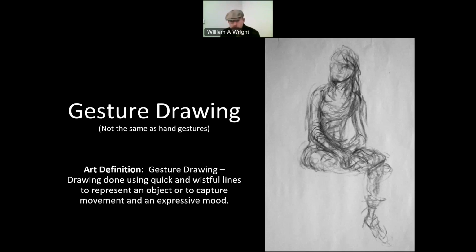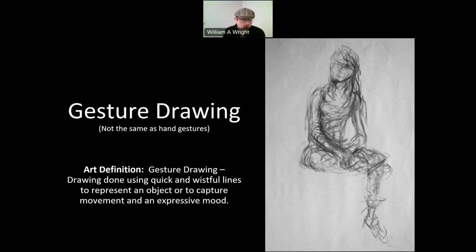The other use is a little more practical. Truth be told, I was only taught the first use of going quick and wistful and being expressive, and I always thought, what was the point of gestures? Just to be messy and crazy and expressive? I didn't really get why we did them if that was the only point. But the more practical use for gestures, which I'll introduce in a minute, always made it feel more worthwhile to me. So first, let me go over the expressive nature of gestures. And here's a definition.